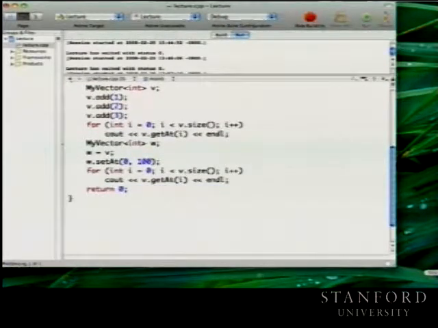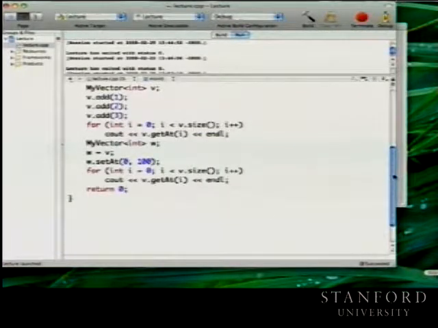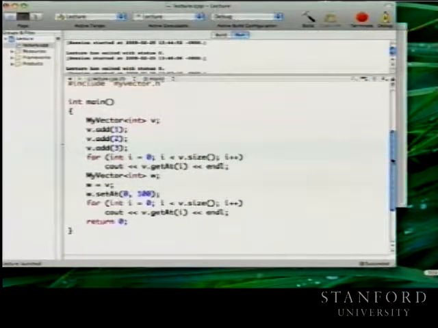And this is where I'm going to see. So I had 1, 2, 3, now I have 100, 2, 3. And then actually I'm even seeing an error here at the end where it's saying that there was a double free at the end. The free is kind of the internal name for the deallocation function. And in this case what happened is that the destructor for V and W were both being called as I exited scope. They both tried to delete their pointer. So one of them deleted it, and then the second one went to delete it, and the libraries were complaining.